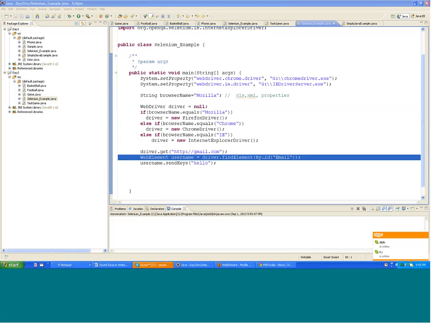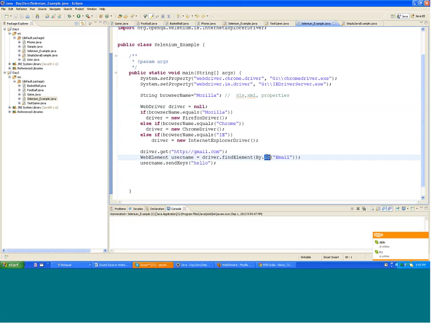Ashish, I have a question regarding the object property. Here you captured the object property called email. Let's say there are 2 or 3 objects that have the same property. How do you identify them separately?